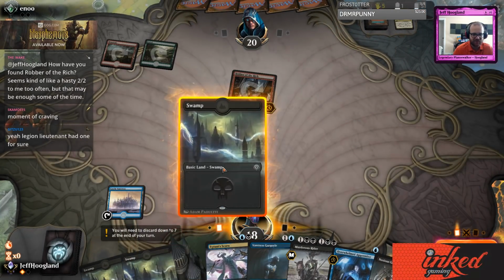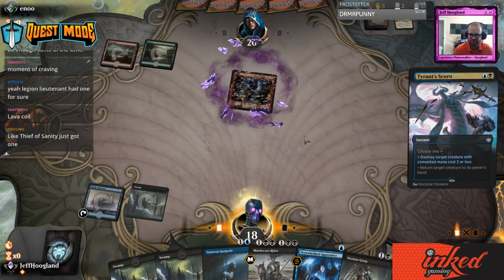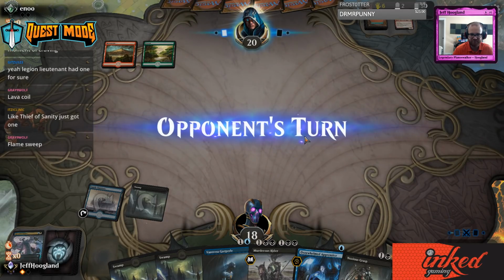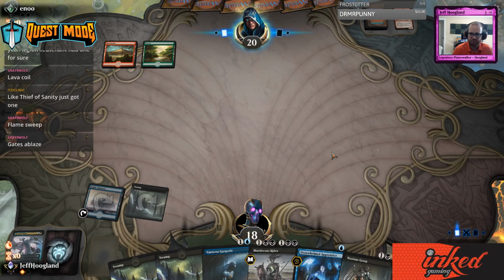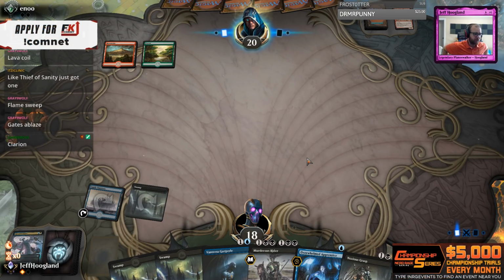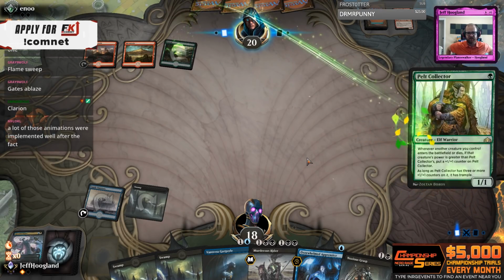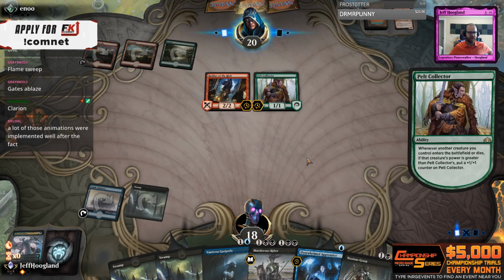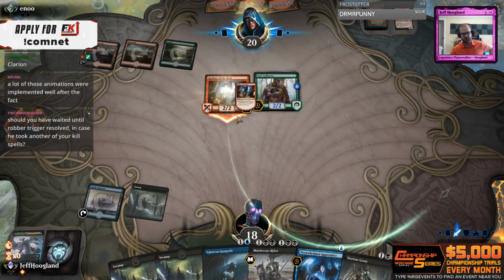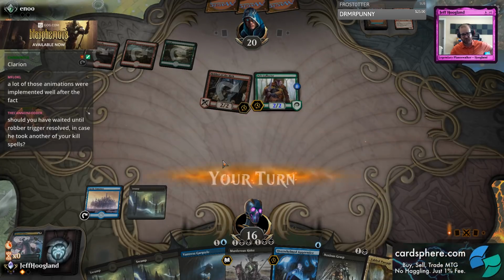They took my Legion's End. Let's nip this right in the bud. Oh yeah, they added one to the Thief of Sanity. Yeah, I'm not a big fan of Robber of the Rich. I feel like it requires you to jump through too many hoops for it to be good, and half the time when you finally enable it, it just ends up drawing a land anyways and doing nothing. So I've been supremely underwhelmed by this card. Like there, they enabled it and it just found a land and did nothing.